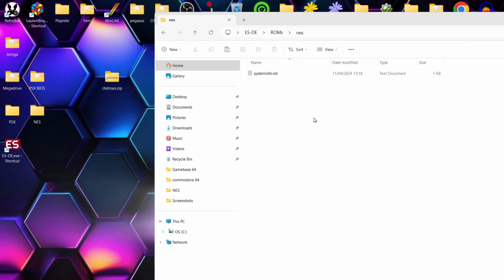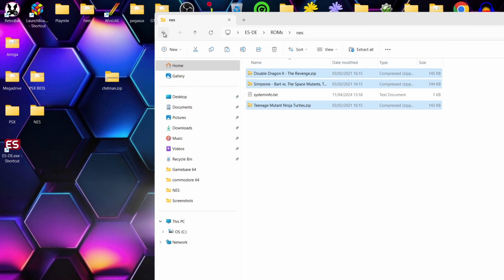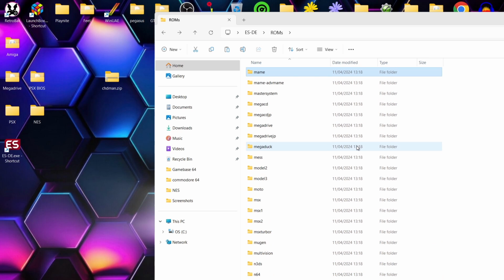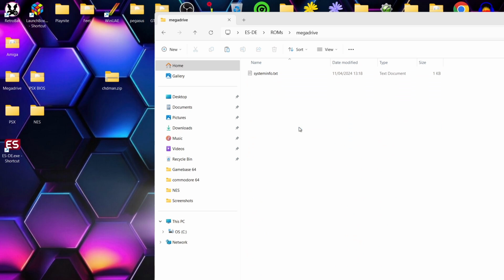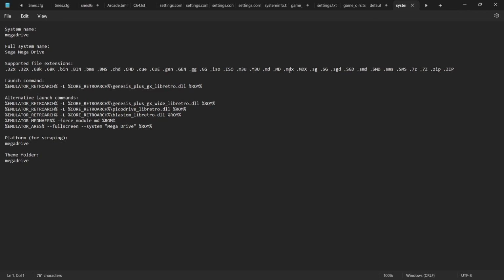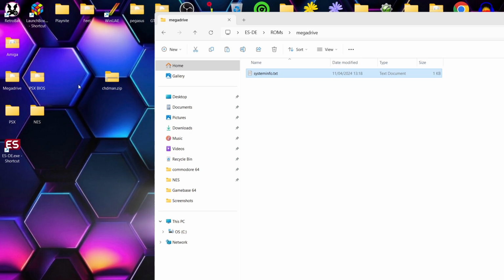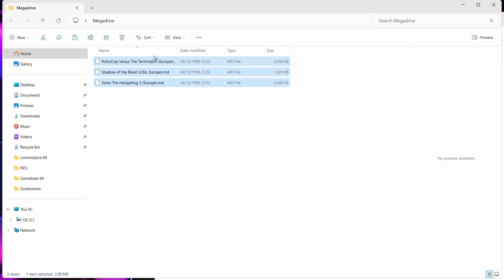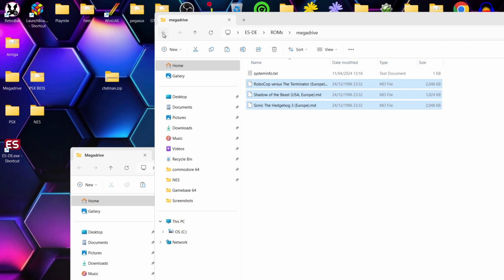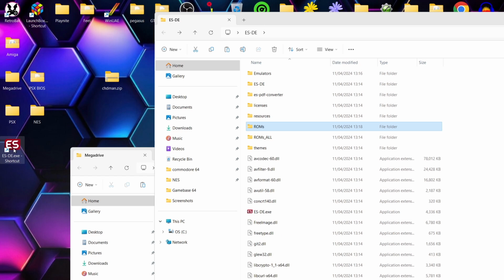If I just copy those and paste them into my NES ROMs folder, and we've also got Mega Drive. So if I just scroll upwards, we're going to find Mega Drive just here. And again, if we go into system info, it's going to tell us what file extensions are supported. So we've got everything just here. And just remember that we can also emulate Sega CD, but that's going to require BIOS. But anyways, I've got my Mega Drive games here, and these are in .md Mega Drive. If I just drag and drop those inside, what we're going to do now is open up EmulationStation.